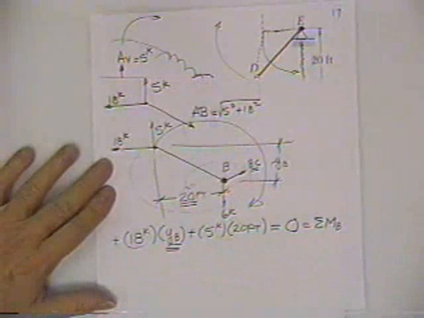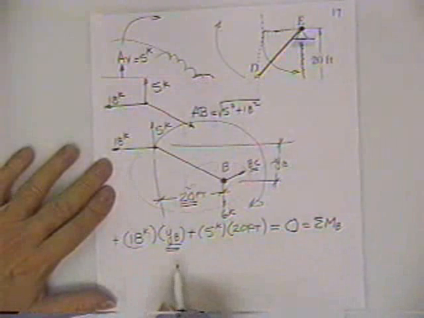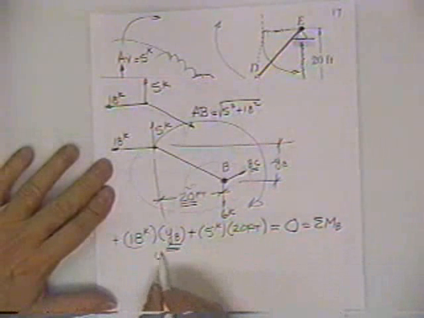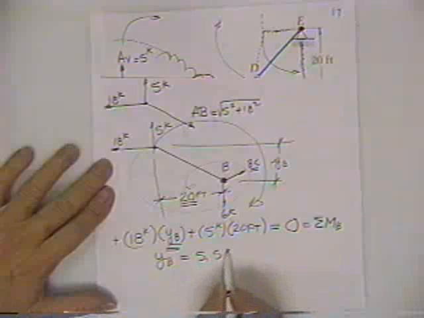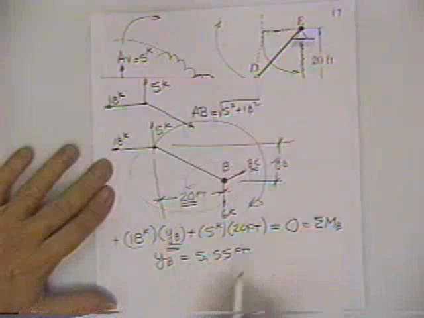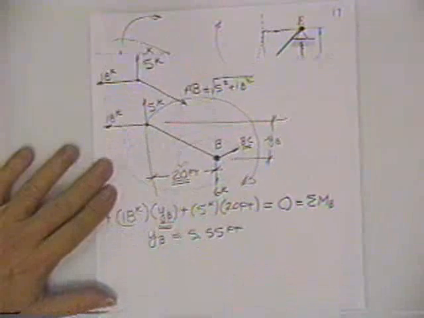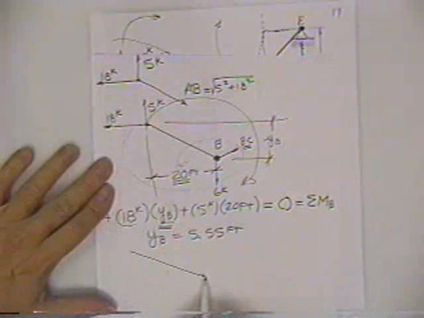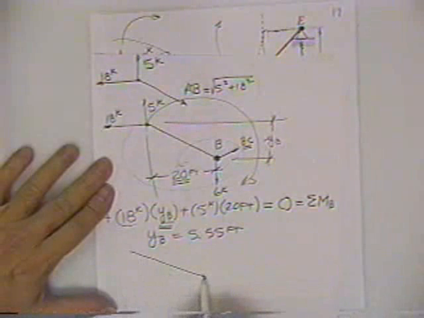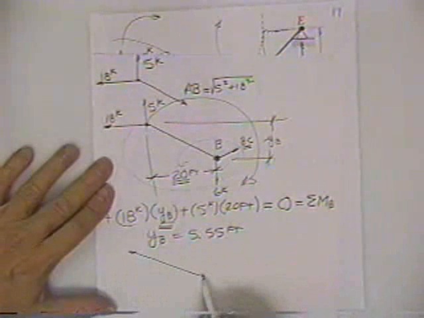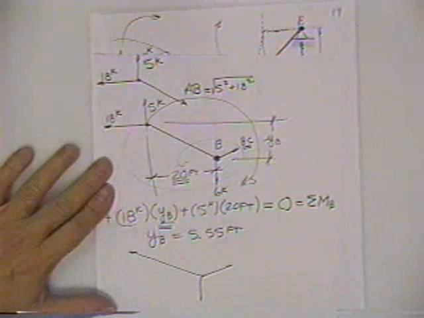Then I simply do the same thing from then on. It went down how far? 5.56. 5.56 feet. All you got to do then is just keep on from there. You say this one went down 5.56. You now know the magnitude of this force. You can solve for that one.